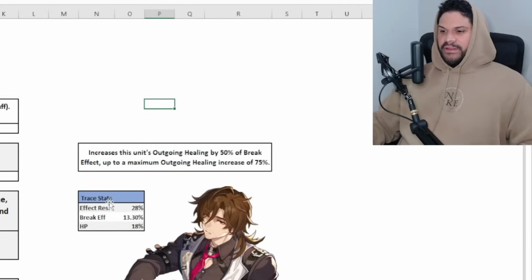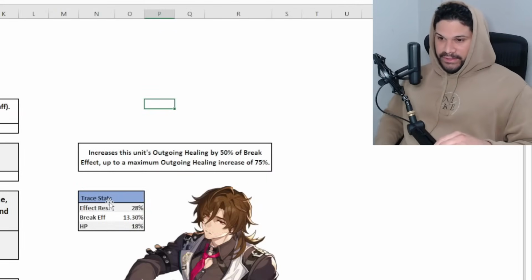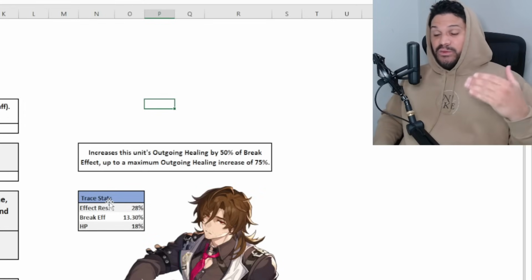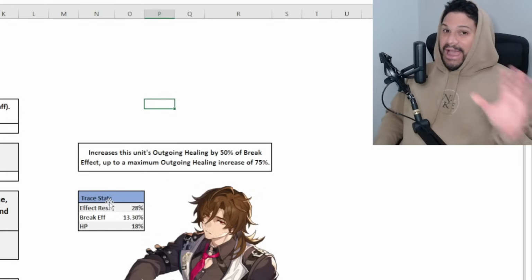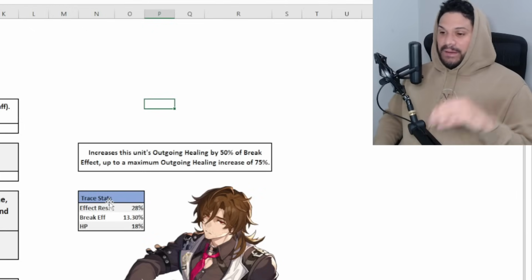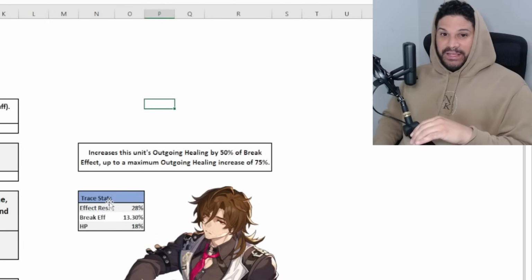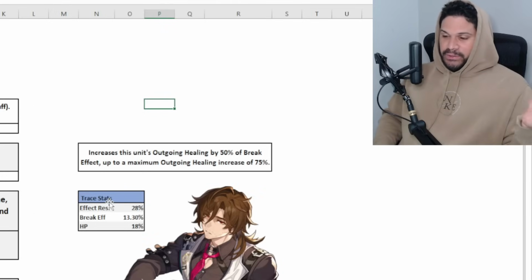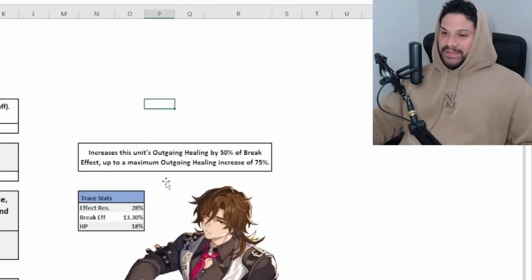He gets 28% effect res, and this is kind of nice because, like I said, if you're pulling for Acheron, odds are you're going to pull a copy of Gallagher, and we also get a free copy of Gallagher, and his E1 makes it to where he just gets 50% effect res off the bat. So he's going to be at 78% effect res, which is pretty high, which means he's very unlikely to get controlled, because he's one of those characters that depends on him not being controlled, imprisoned, frozen, all that stuff. If he gets one of those effects, your healing is gone, because he will lose a turn of his ultimate, and you're just going to throw everything out of whack, okay? He gets 13.3% break effect.